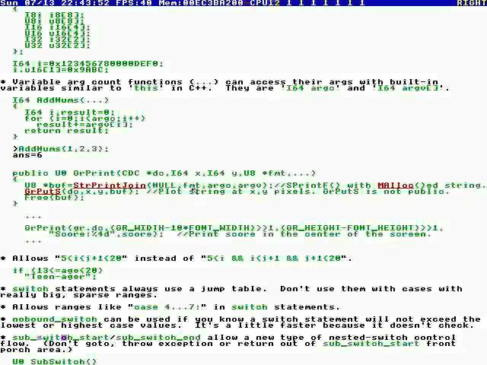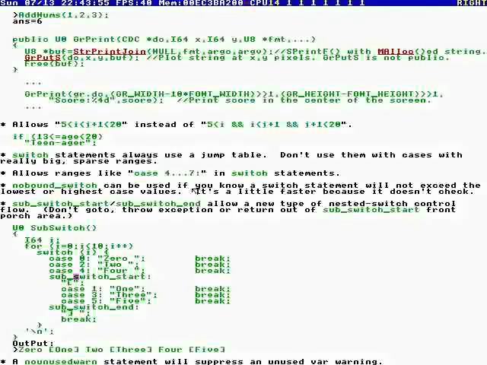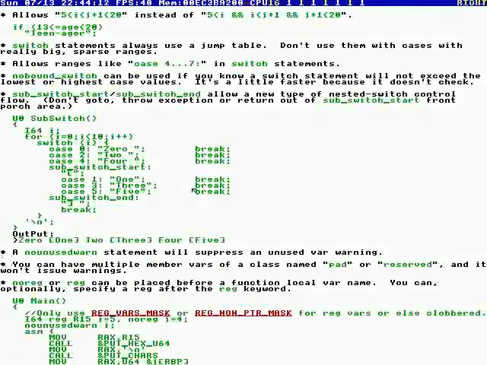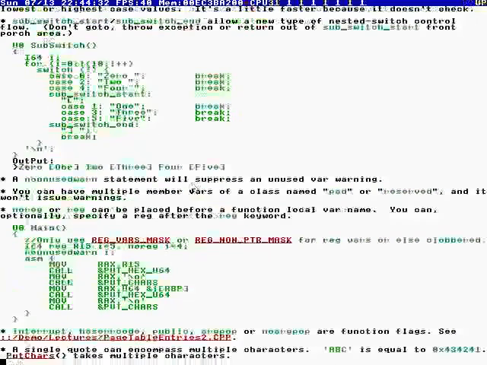Then I started getting fancy. You can do sub switches that have some common code. So we put the odd and even in separate spots, and then we got some shared code before and after. So there's a couple. This is kind of handy. If you use the class member pad or class member reserved, you can have multiple instances. I don't have packing, so on purpose you have to do it by hand. Okay, no reg or reg. You can tell which register variable to use.